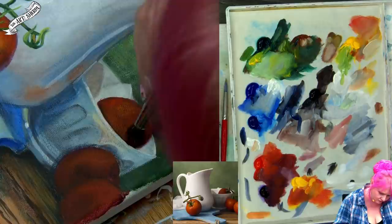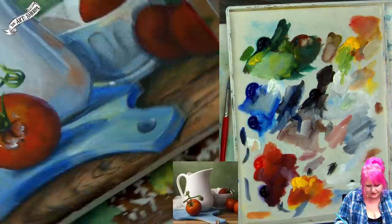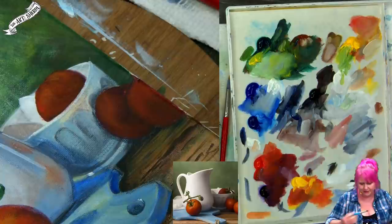And if you do diffuse the edge of your pot, don't worry, you can come back. Don't be stressed about that. Especially if you've got fluid paint or white paint left, you can always come back. And we've got highlights to hit on the tomatoes at the end. So you're pretty good about being able to get back in there and fix it up.